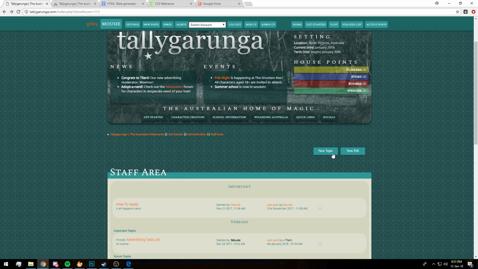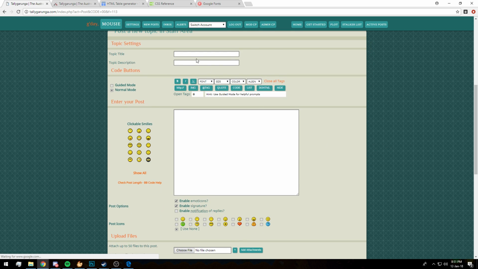That is everything we need to do there for the moment. So we'll start a new topic and we'll call it test. What I like to do is start by adding my doHTML tags in first, because I often forget to close them. The next thing I do is put in a div, because I never really know if I want to change anything about the background of it, so I put a div in there anyway. Then we put a span tag, we'll call this the big header, and small header.